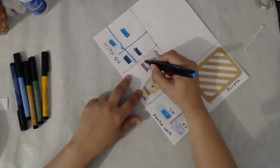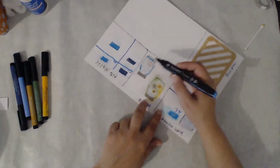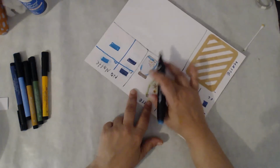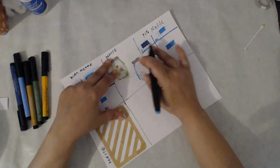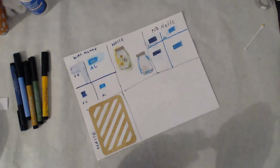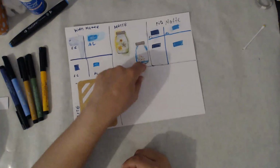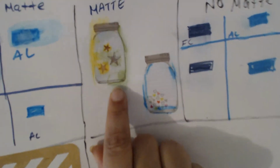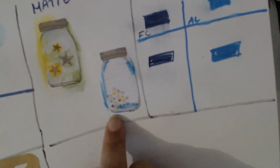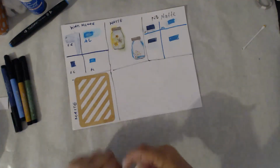It actually rips the paper off for some reason. That doesn't work too well, does it? And that's me rubbing it out instantly. That doesn't really do too good. So again, if you do it with an alcohol marker, you're not going to get much blending out of that. Look how well this feathered out compared to how kind of not so good that feathered out. So that's just something to keep in mind.